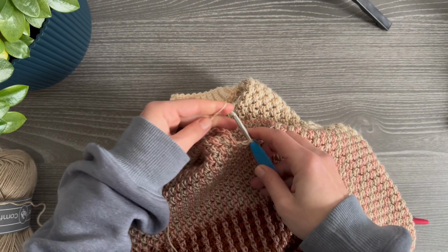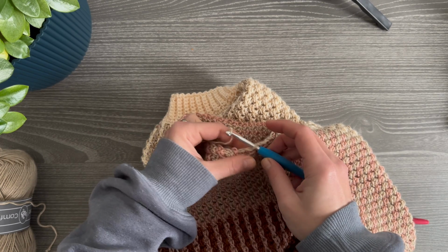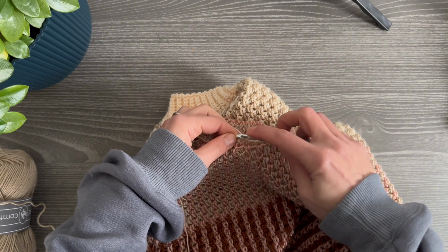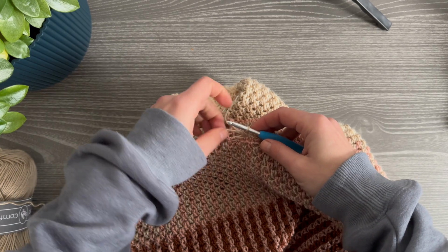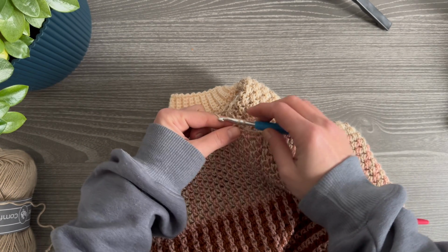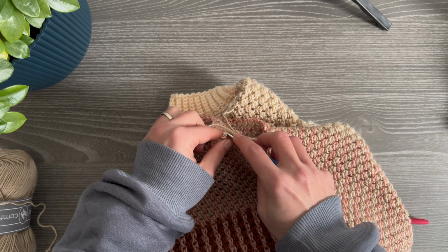And because we worked the body stitches into the back loop, you now have the V showing on the armpit stitches, and you'll need to work through both loops. And we will start with working into the first 3 stitches, which are the armpit stitches, single crochet stitches.